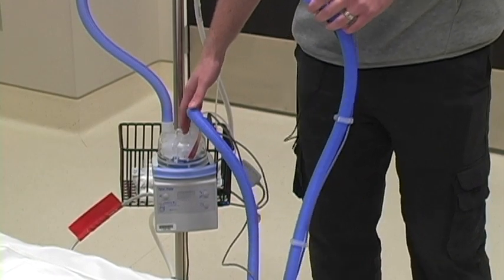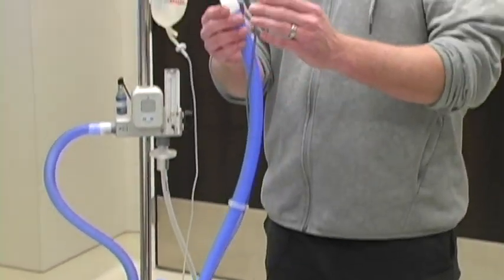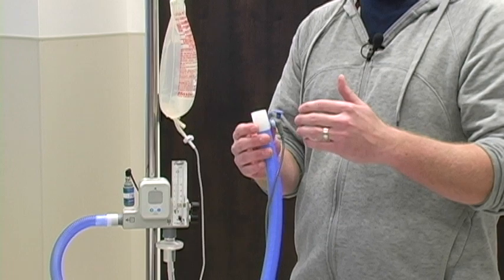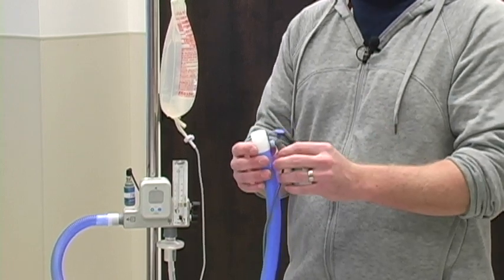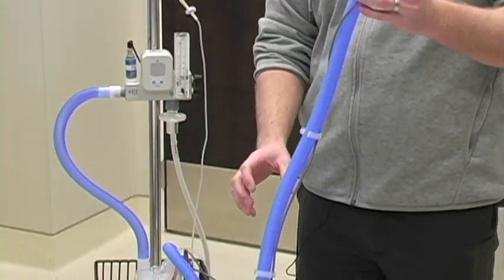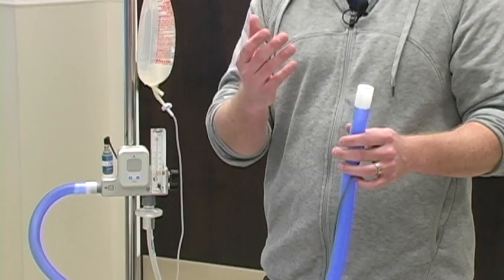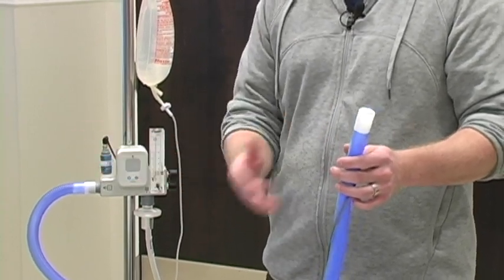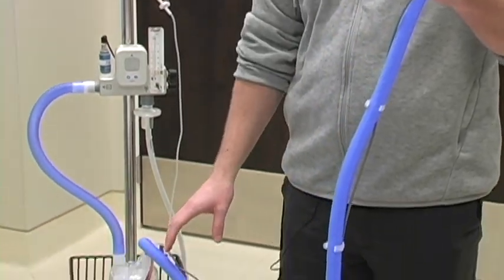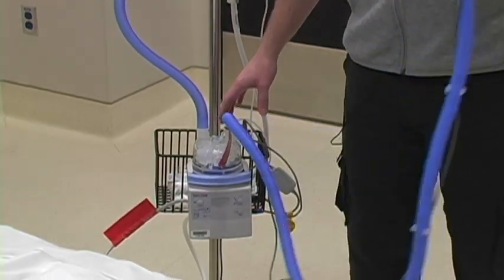So once the gas is heated and humidified to the appropriate temperature, it'll go out this other hose up towards the patient, and then there's another temperature probe at the end of the hose, just to make sure that the temperature of the gas is consistent to the patient. This also has a wire in there, so it really gets rid of that condensation that tends to build up in our high flow aerosol setups. You guys have probably always heard that sloshing water back and forth and you have to drain it and that kind of thing. With this circuit, that shouldn't build up. If it does though, just tilt it up and the water will go back into the chamber, so that's fine.